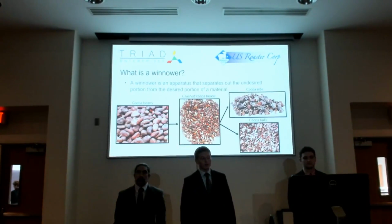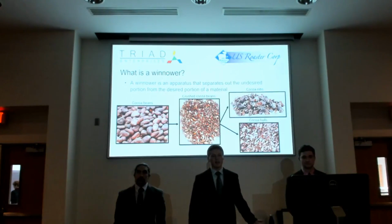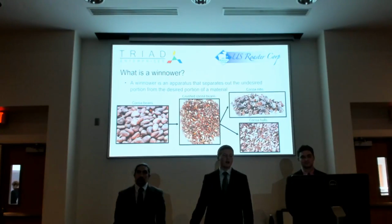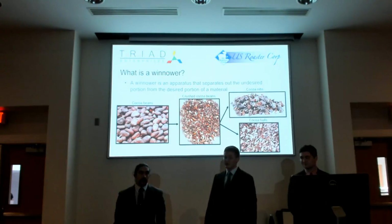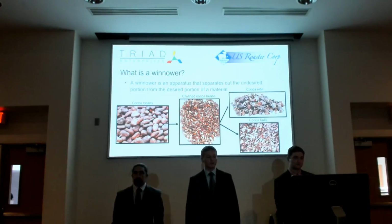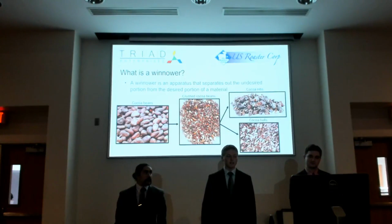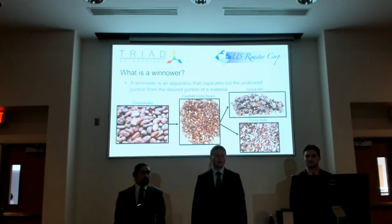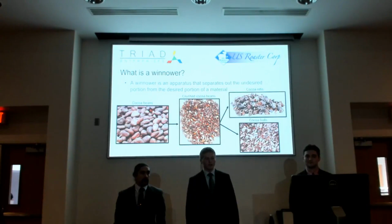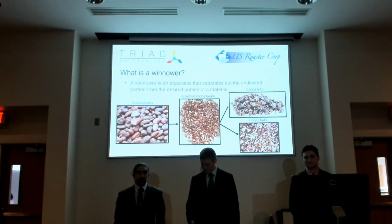So a winnower is an apparatus that separates the desired portion of a material from the undesired portion. So for our project, we'll start with whole roasted cocoa beans, and then we crush them, and that separates the outer, the chaff part from the nib, and then we separate the hulls from the nibs.